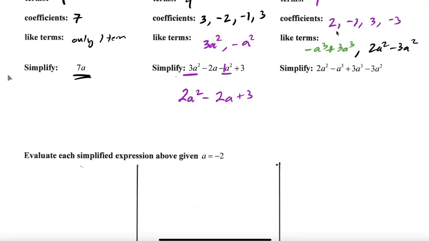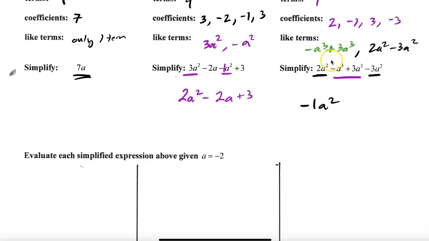Okay, so let's simplify this. I could add the 2a squared with the negative 3a squared. 2 minus 3. If you had $2 and subtract $3, it's going to be negative 1. So negative 1a squared. And then inside here, negative a plus 3a. The general rule is anytime there are different signs, you subtract. Like the first one, 2 and negative 3 are different signs, so you subtract. 2 minus 3, the difference is 1, but it's a bigger negative, so negative 1.